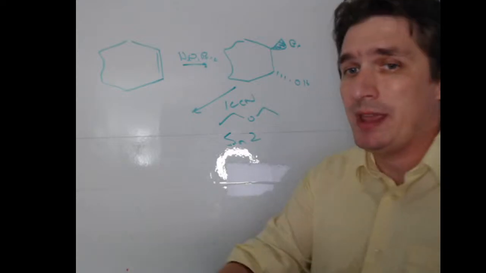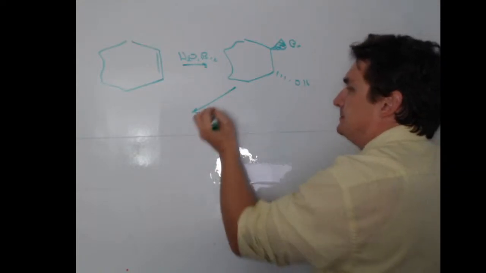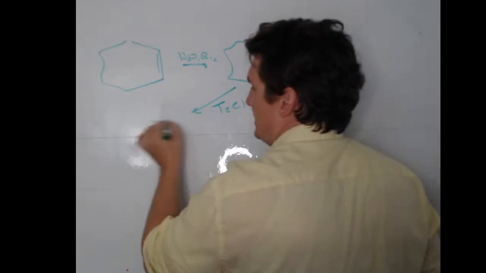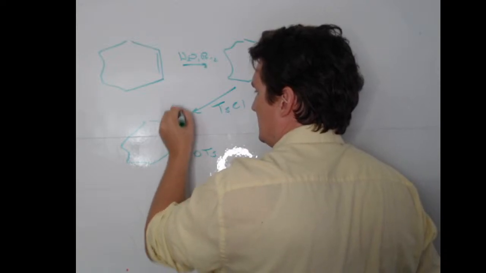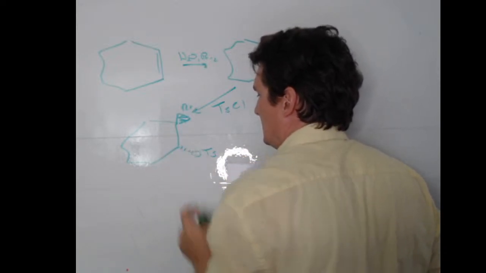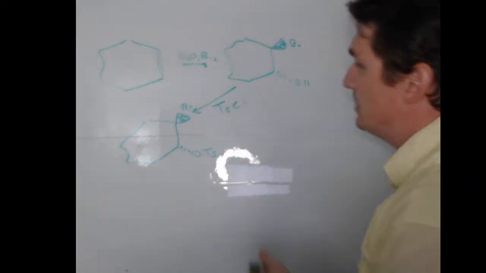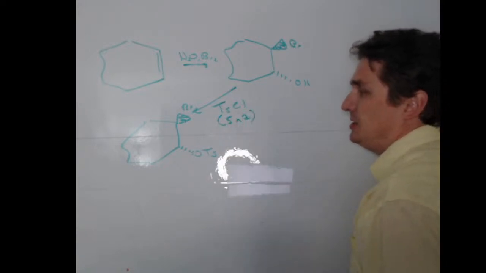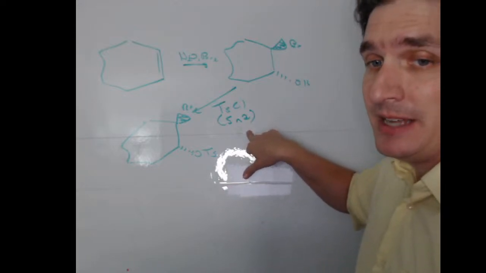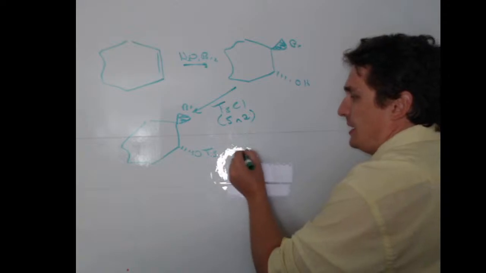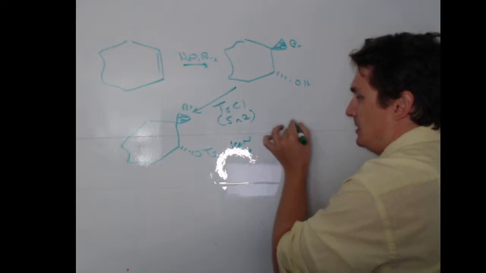Another easier way to do this with alcohols that we don't have at our disposal with halogens is to first work with Tosyl chloride. What Tosyl chloride does is it binds to the alcohol, and it is an excellent leaving group. If you need something that's going to proceed through an SN2 pathway, Tosyl chloride pretty much guarantees you, at least from what we've been able to discern as instructors, about 80% of the time it's going to be an SN2 pathway. So by doing the Tosyl chloride and then adding the KCN, you're pretty much guaranteeing that this is going to proceed through an SN2 pathway.